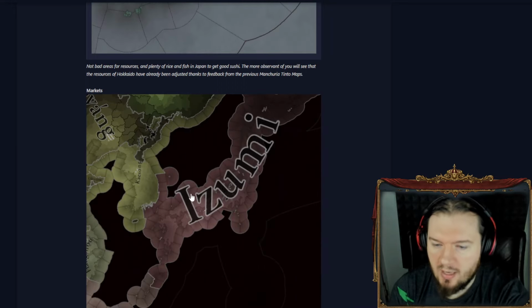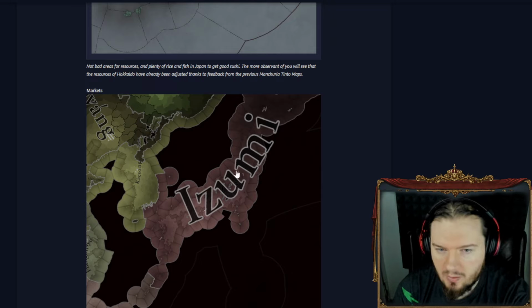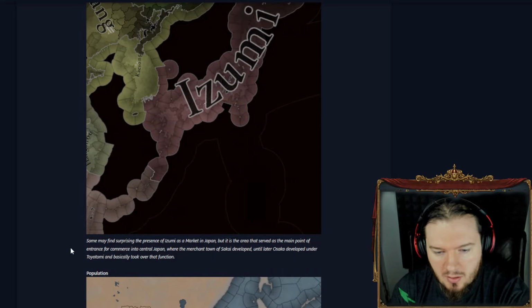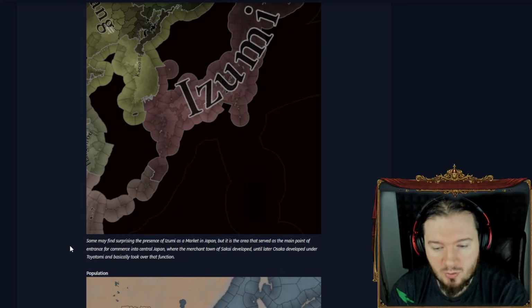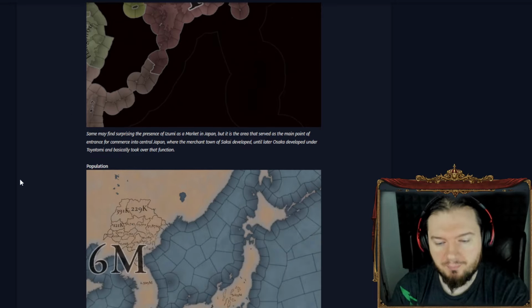As for markets, we have the Izumi and the Kaesong markets. That's very cool. Some may find surprising the presence of Izumi as a market in Japan, but it's the area that served as the main point of entrance for commerce into central Japan, where the merchant town of Sakai developed, until later Osaka developed under Toyotomi and basically took over that function.